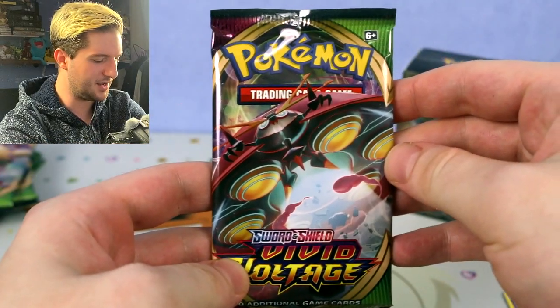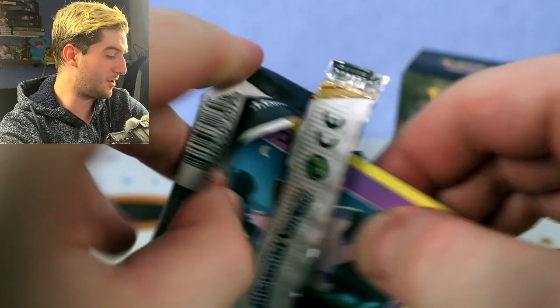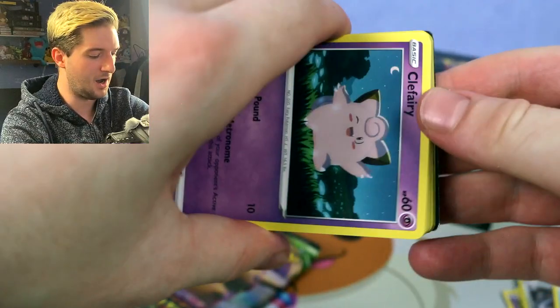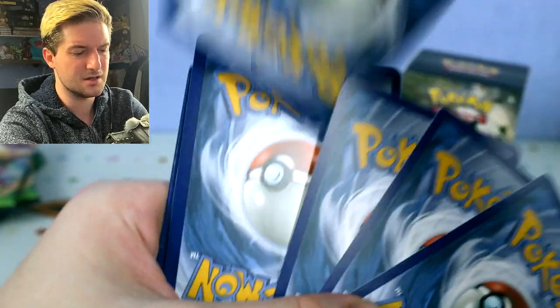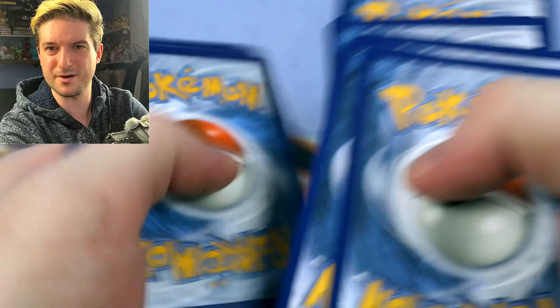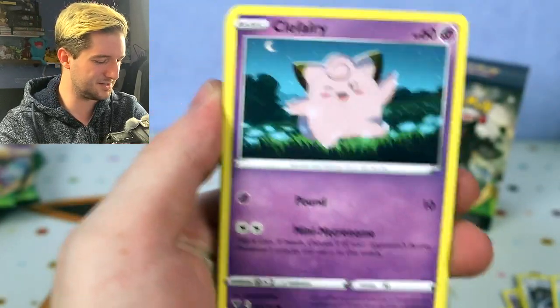What pack's next? We've got an Orbeetle. There is an Orbeetle VMAX in this set as well, and also, of course, a rainbow version of it. Honestly, we'll be happy with anything from the pre-release box now. The Raikou is probably worth... I don't know. I'll probably put a price point there. I'd say about £20. I'd say £20-25. There's also a Rayquaza. Rayquaza and Jirachi. Oh. Very nice. There's so many nice cards in this set.